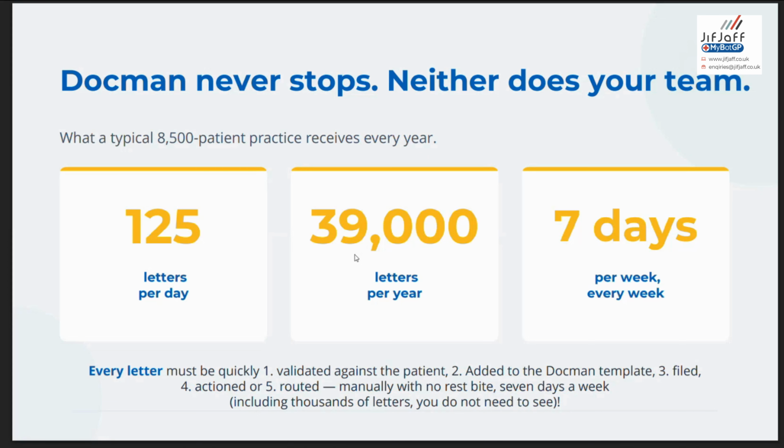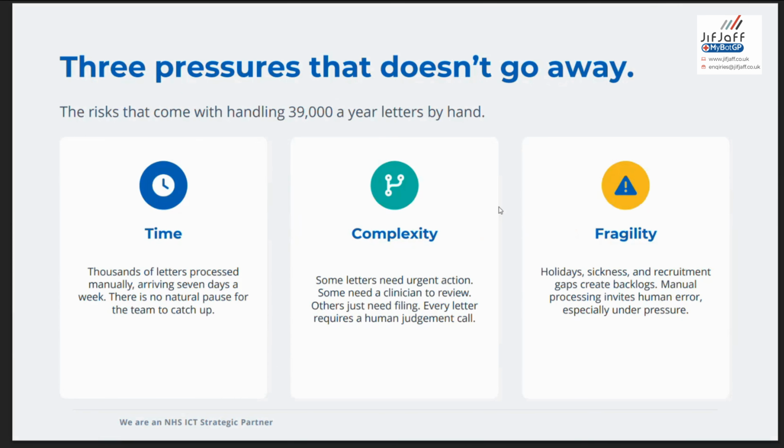That's before or during the process of actually working out which ones you need to see, which ones need to be seen by someone who has the capability and accountability to make a decision based on that letter. No respite, 7 days a week letters are coming in. In addition, there are thousands of letters you just don't need to see, but for some reason they're still being pushed past the team. So you have a highly skilled, overworked team reading letters just to see that they don't have to read them. It's a very challenging process.